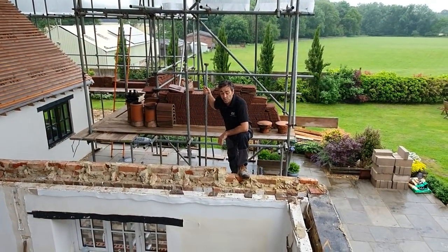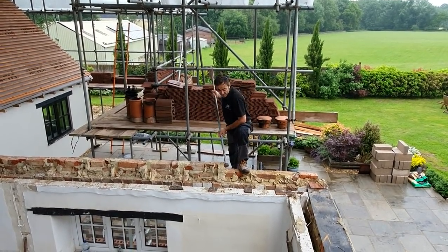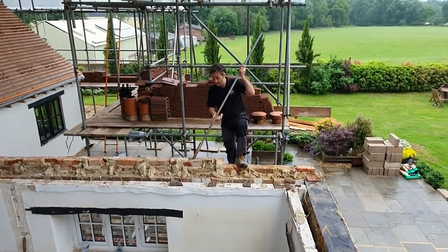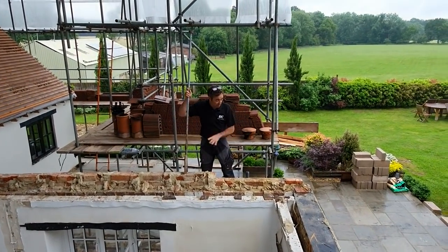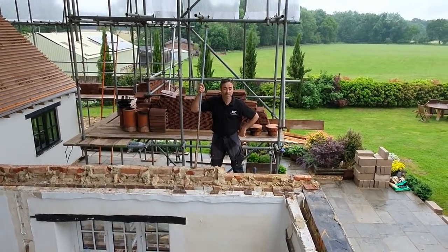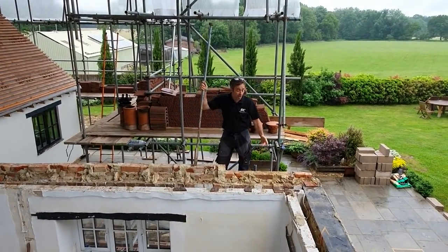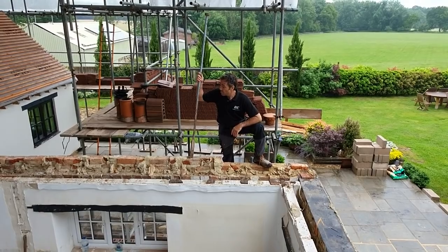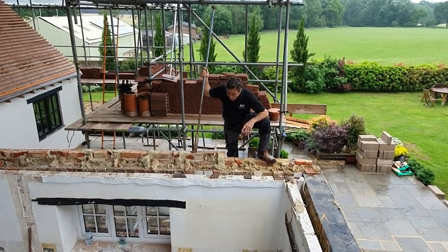So how are we going to do this? It's really quite simple. What we've got is an existing internal wall, which is blockwork, and that was run round the original wall of the building, when it was a piggery. This old solid skin of brickwork here is all over the place. It's moved all over the shop over the years. So they went round the inside and lined it with lightweight concrete blocks, maybe for insulation, maybe for a bit more roof load strength, who knows. But it's not particularly good. It's not tied in anywhere.